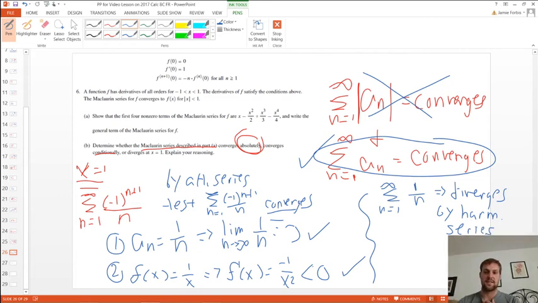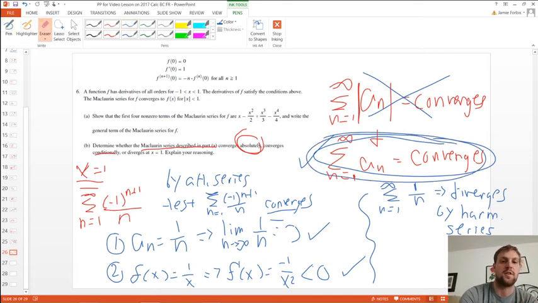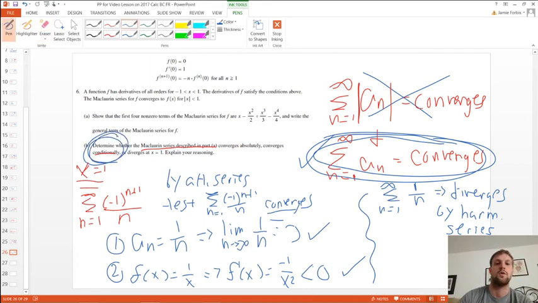So if that's the case, then that means it only converges when I don't take the absolute value. So that means that the answer to this is going to be conditional convergence. It is conditionally convergent because the absolute value part does not converge. Okay, it's a very classic example. That's actually the example we used when we talked about conditional convergence. So pretty good problem.